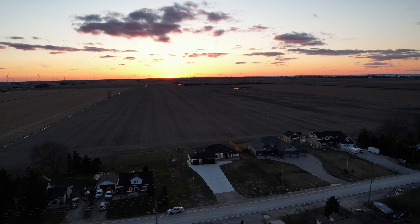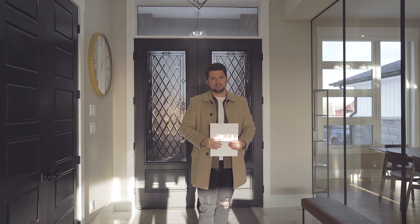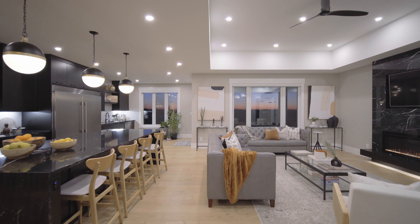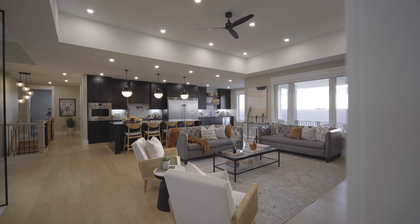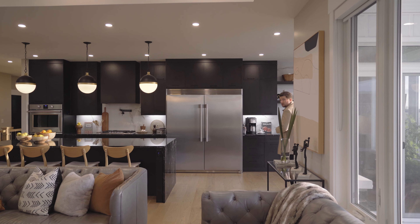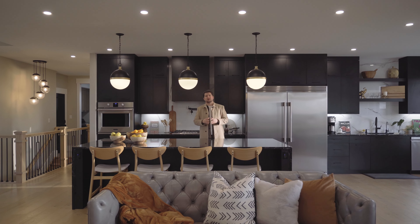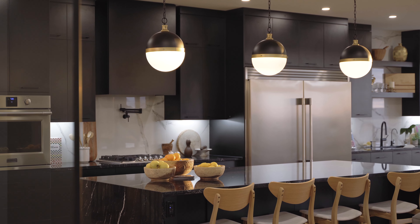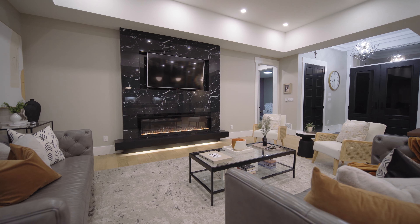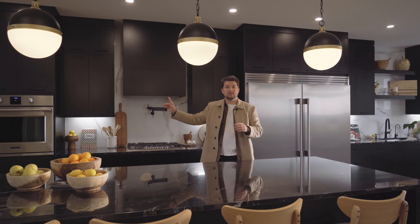Just on the other side of the road is the Ruscom River. Behind us, open field. This one is a treat to show off. This modern farmhouse was built by Amin Construction and features a ton of upgrades — some including this oversized island with waterfall granite, glass dividing walls, a six foot electric fireplace, giant restaurant style fridge, and some bedrooms that will wow you — one being the master.